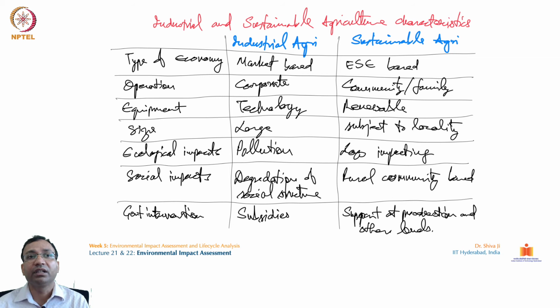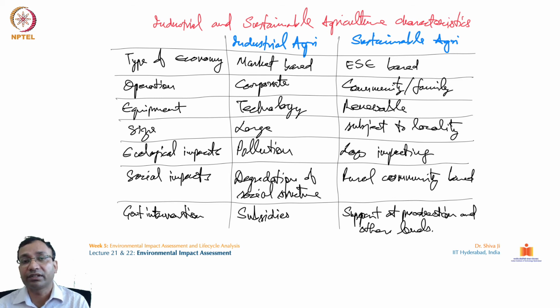On the type of economy, industrial agriculture is market based, focused on national and international markets. The market, its benefits and creating economic wealth are the major criteria. On the other hand, the sustainable agricultural system is economically and ecologically efficient, oriented mostly on local and regional markets, socially responsible and ecologically friendly. These are the keywords associated with sustainable agricultural systems. It talks about a responsible way of practicing agriculture and consuming land. And on the type of operation, operations are taken care of by management companies, with a corporate structure.